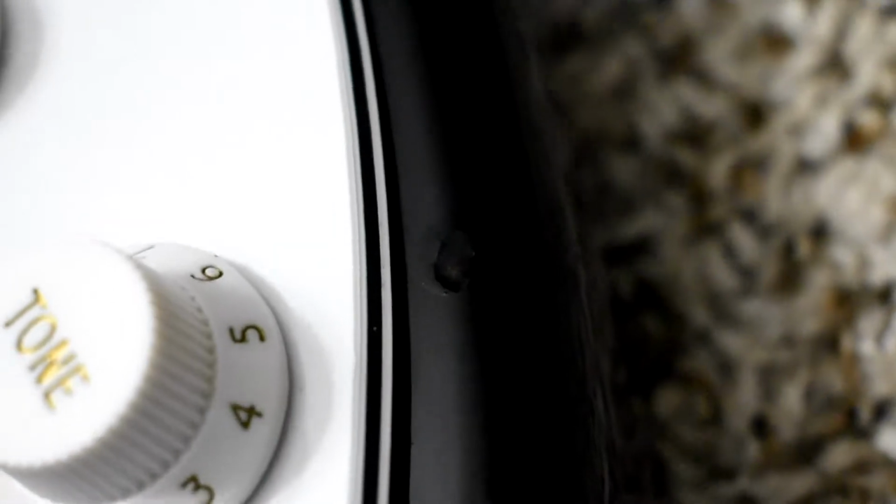As you can tell, it's a little uneven, but the color matches pretty good. So I'm going to let this dry and apply another coat and see how well it looks.